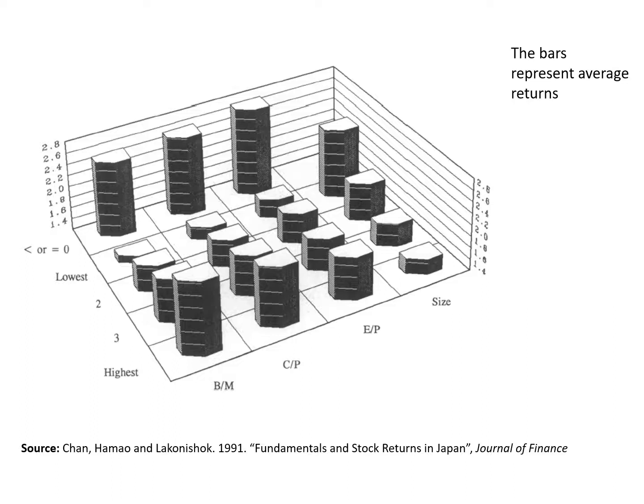But empirically, it is true that on average, companies with high book to market ratio, high cash flow to price ratio, and high earnings to price ratio, plus being small, have higher returns. This has been very well established, not just in Japan, of course, but also in most countries in the world. The reason I showed the one in Japan is simply that I find this diagram to be the nicest.